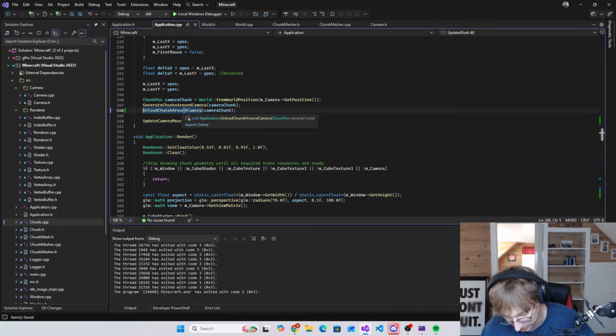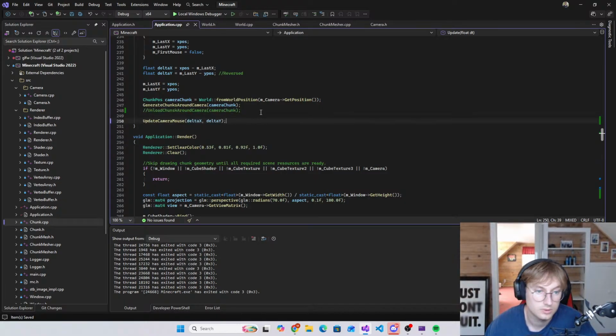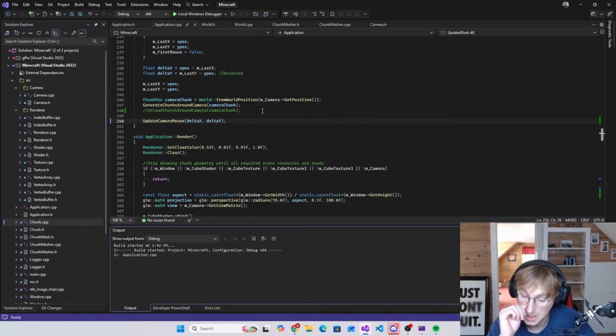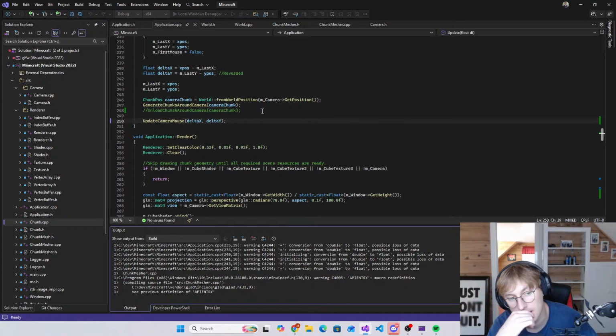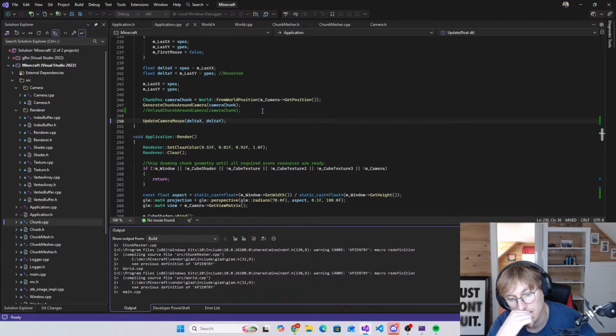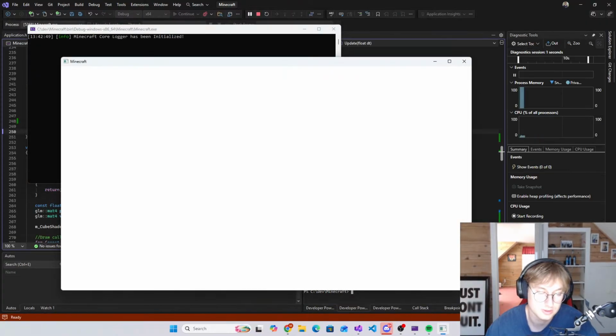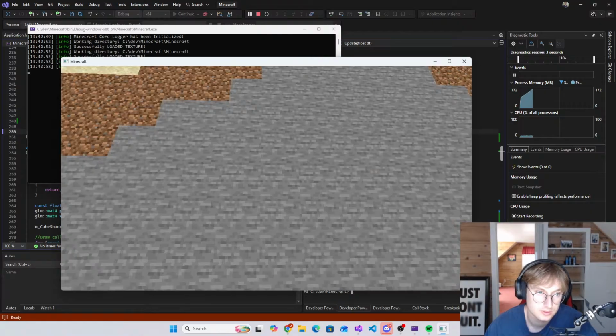Stop this unload method. Maybe our generate chunks method is probably not working.